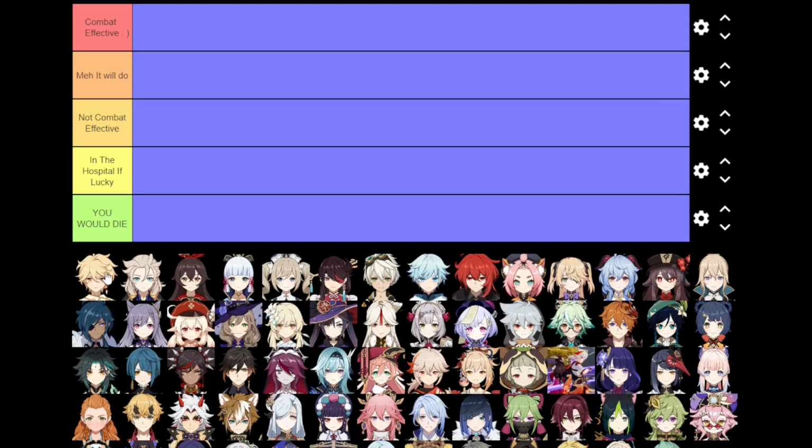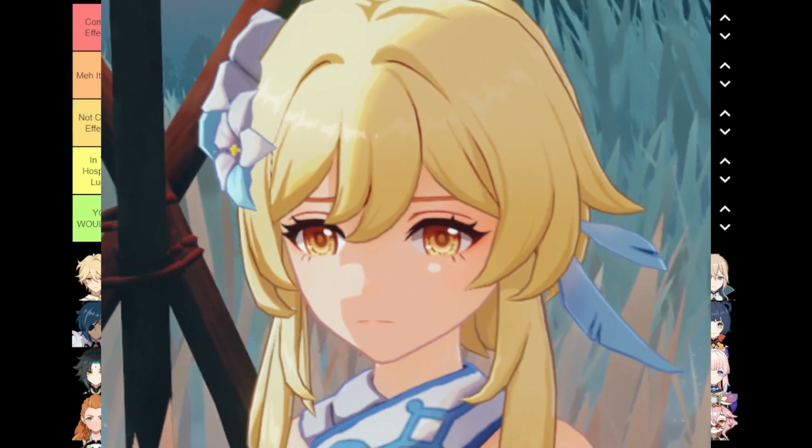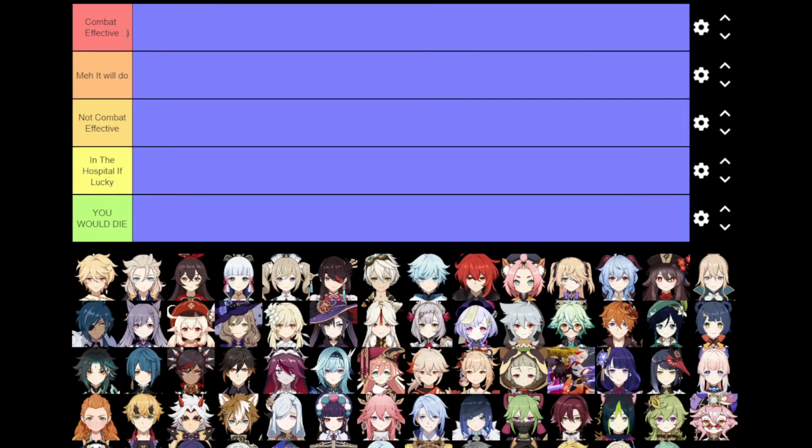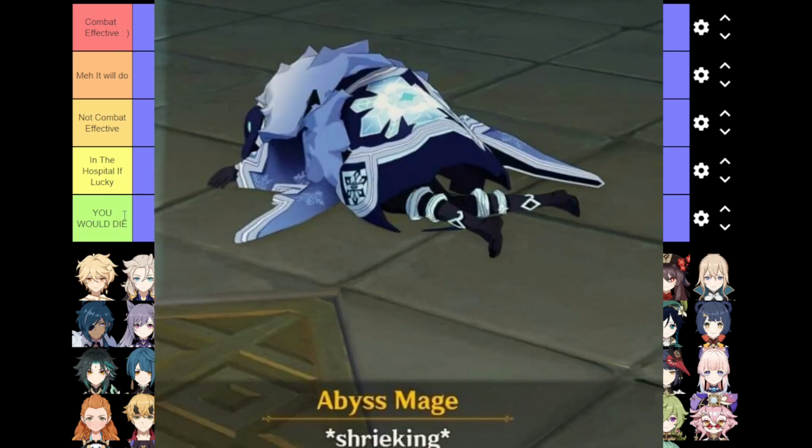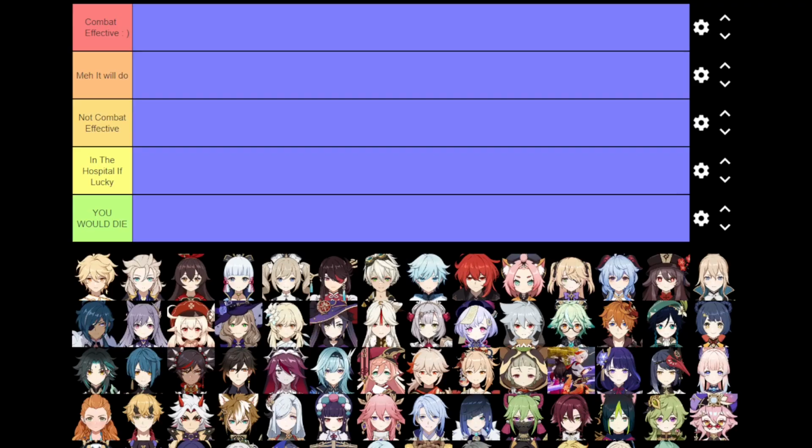So the first tier we got is combat effective. So the select few characters, because I don't think there's going to be that many characters up here, with the attire that can actually be used in a real combat situation. Next we have the meh it'll do for characters that aren't really suitable for combat in terms of drip, but it wouldn't get in the way. Like it would just be alright. Then we have the not combat effective, the in the hospital, if lucky, and finally, the straight up you would die. So with those tiers in mind, let's get into it.